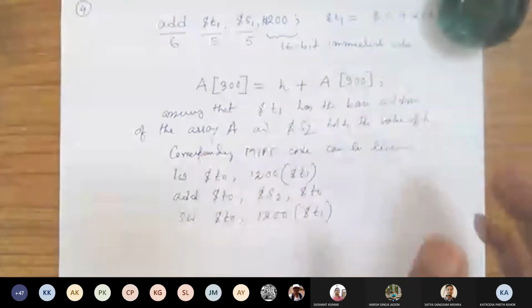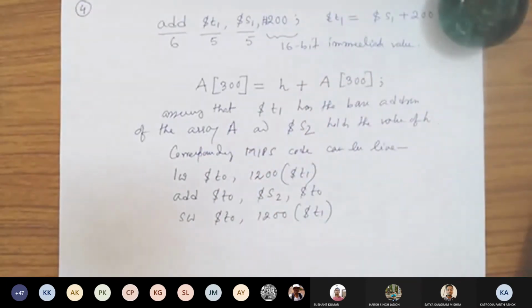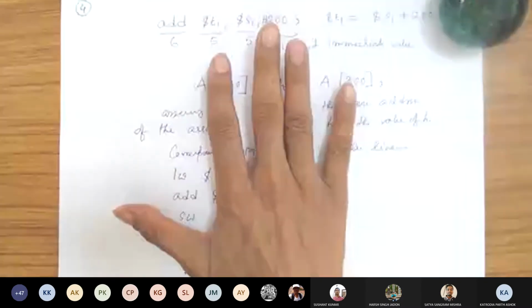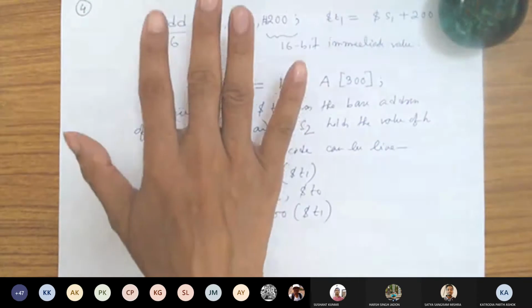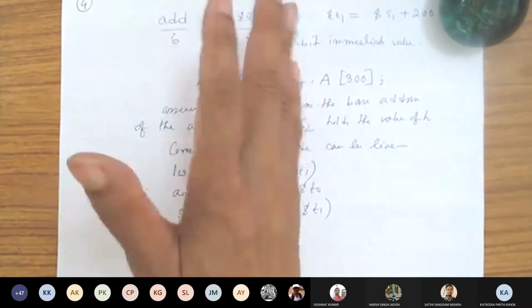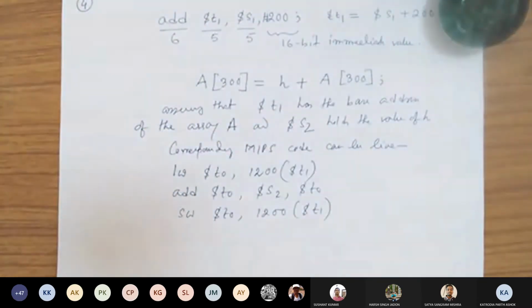Because it's difficult to remember all these formats. Who will remember? Also the special registers, naming the registers is also difficult. That's why I told you, you do not need to remember the names of the registers. This is particularly needed when you write a program for MIPS 32. I'm not asking you to write a program for MIPS 32.